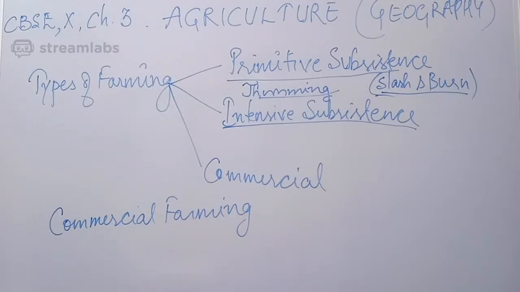Second point, land holding sizes have reduced due to the right of inheritance. This point you won't be able to understand, so again, I am telling. It means that earlier, I am talking 30, 40, 50 years back, there were joint families. Joint families means all the brothers, all the sisters, they used to live in the same family. Nowadays we are having nuclear families. When joint families converted into nuclear families, there was a partition of their land also, whatever area they were having for agriculture was divided.